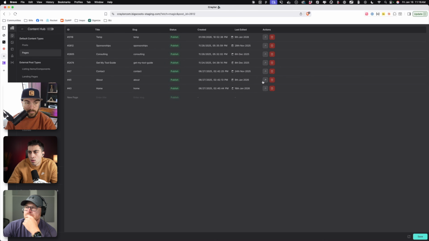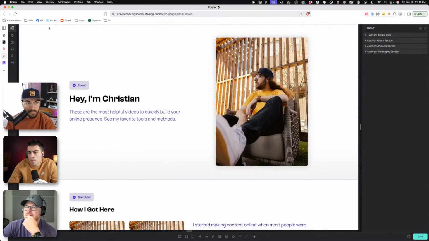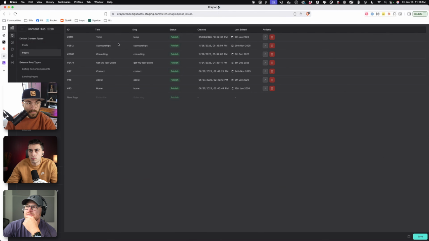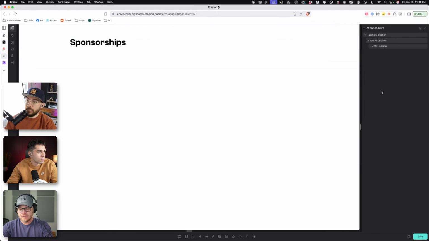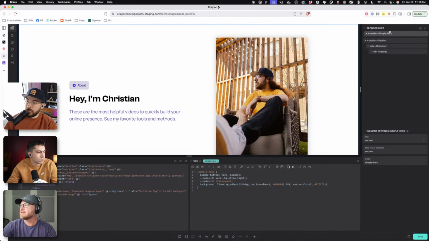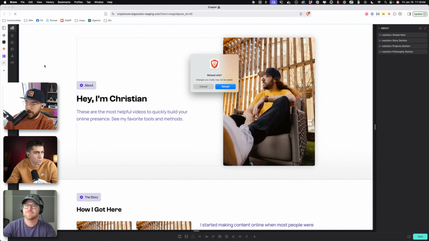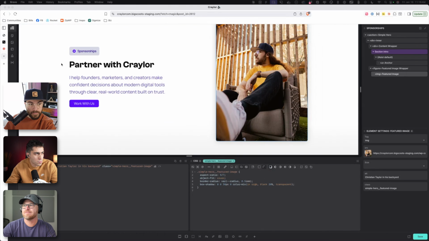All right. Well, I think the first step is, I know the hero is exactly the same. It uses our little simple hero concept that we created. So I'm just going to go to the about page and grab that, and we'll paste that in here. What's it called? Okay. I'm making the form for the bottom of this in the background. Okay. Sweet, let's work together is the copy. All right. So sponsorships, simple hero, that's all done.